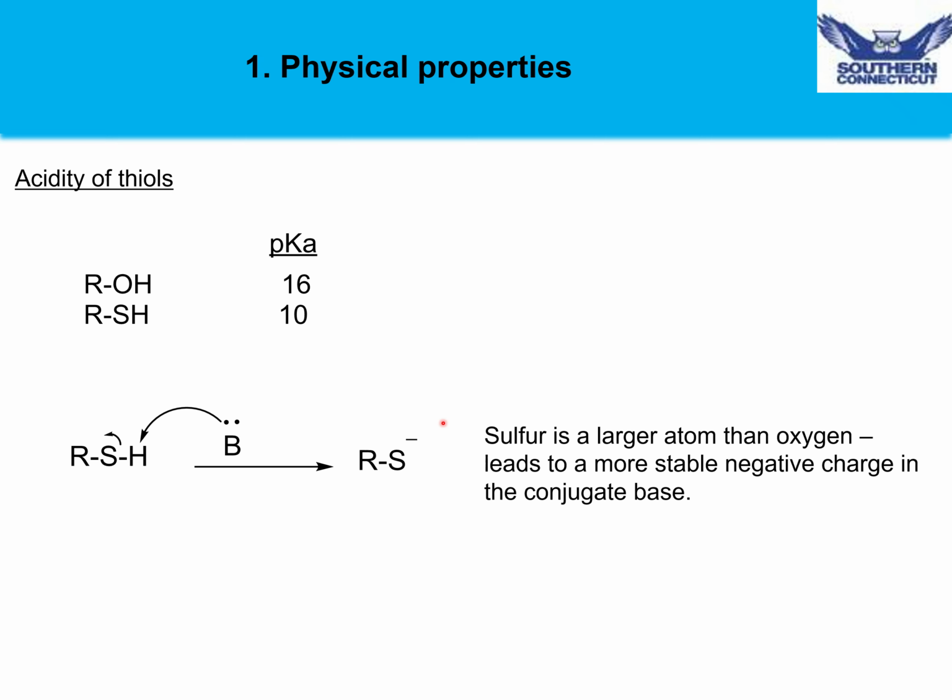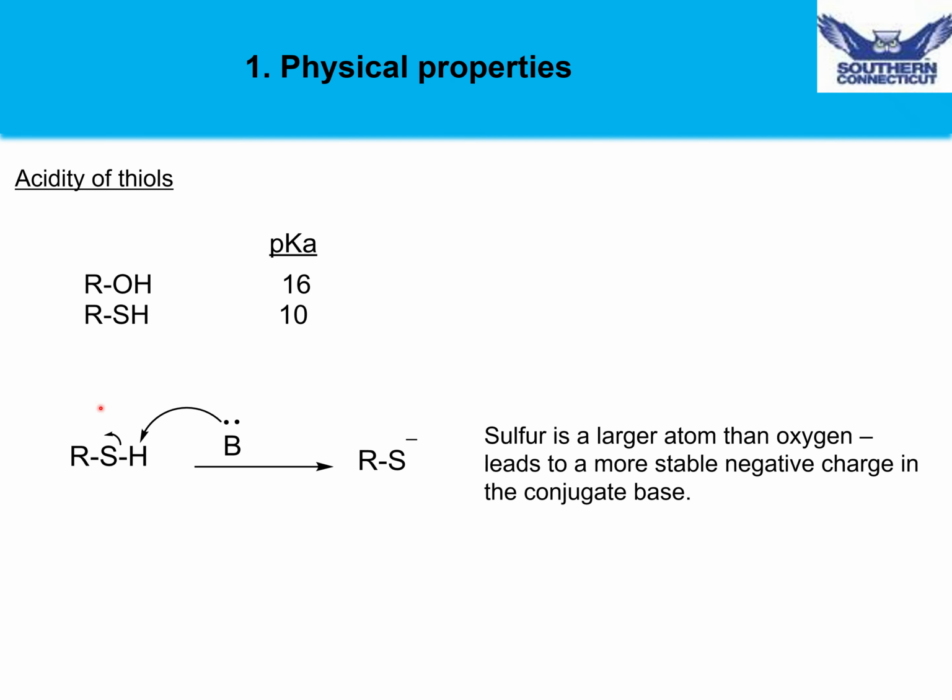However, because the sulfur atom is a larger atom than oxygen, that negative charge is spread out more than it would be on an oxygen. As a result, the negative charge is more stable when it's on a sulfur atom. That means that the acid it came from would be more acidic, since the reaction is more likely to happen in the case of a thiol.